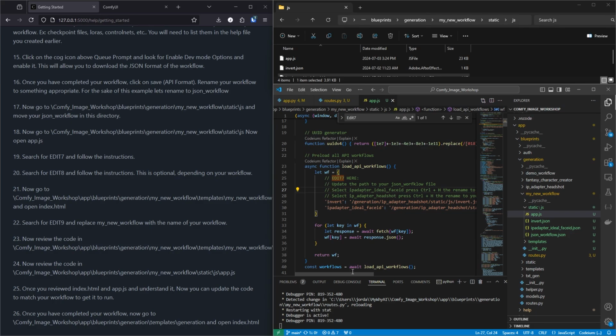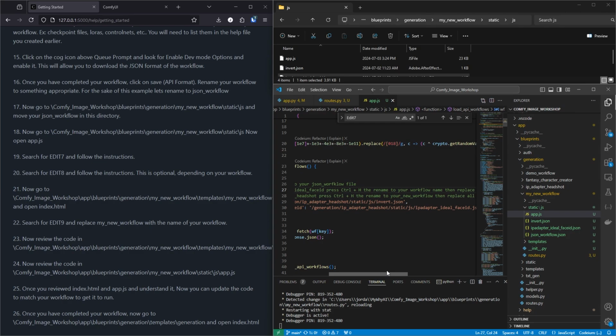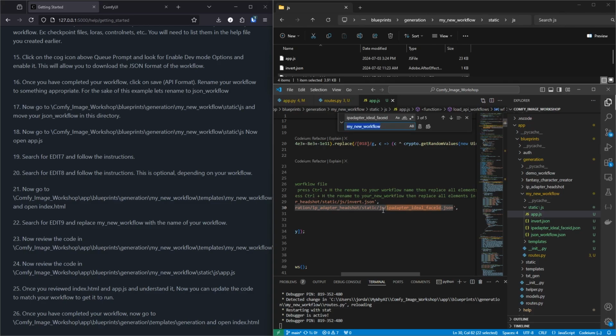What we'll do is we will select the IP adapter ideal face ID JSON, and we will press Control H to be able to update it to whatever we named our JSON file, our workflow file. So we will name it to JSON_workflow, and we will replace all.